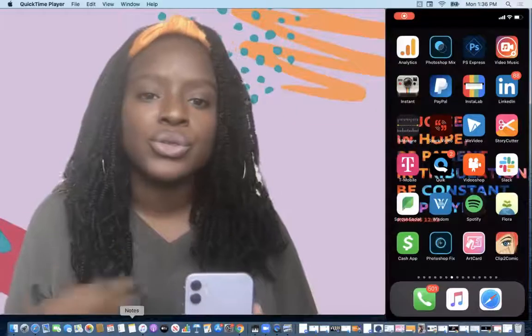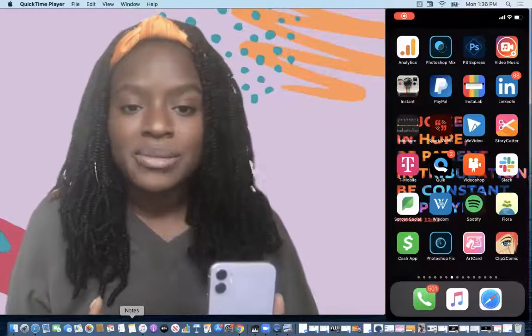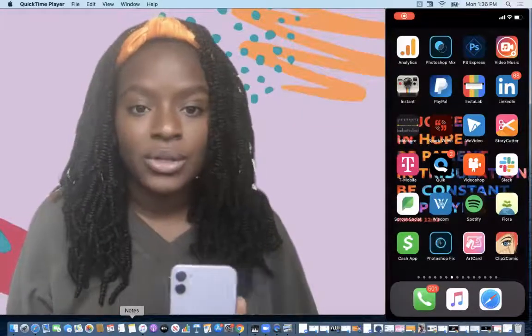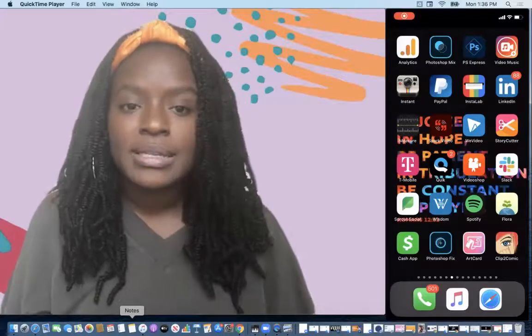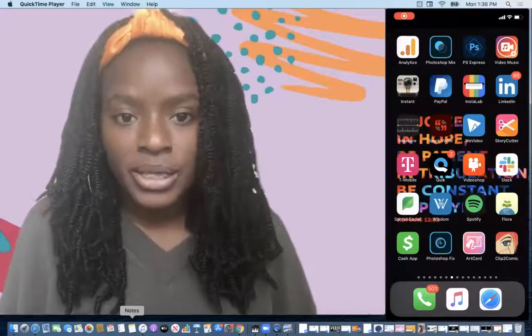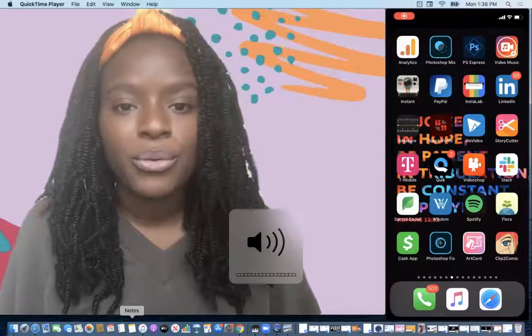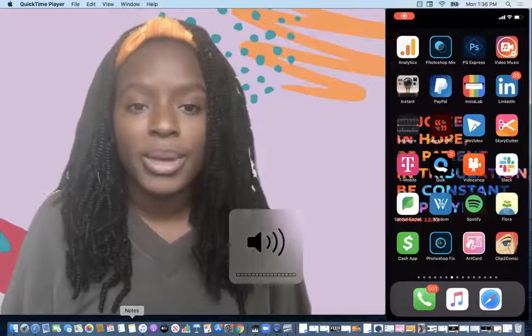All right, guys, so just wanted to jump on here and do a quick tutorial about how to create transparent files. If you've created a logo and you've got that annoying white background on the back of there, this is a super easy way using a mobile app that you can remove the background.